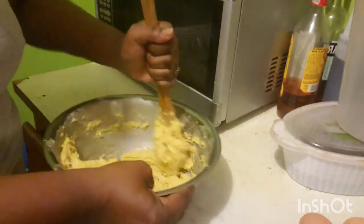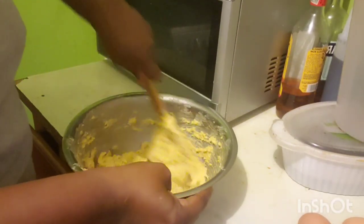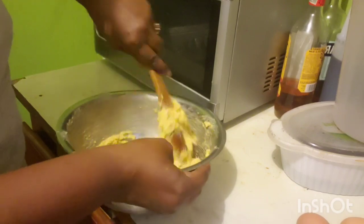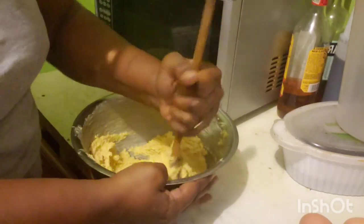But if not, you go ahead and use your mixer, of course. Yeah, so you know, I'm getting there, I'm getting somewhere. As you see, it's starting to cream, so I'm just still there mixing away.